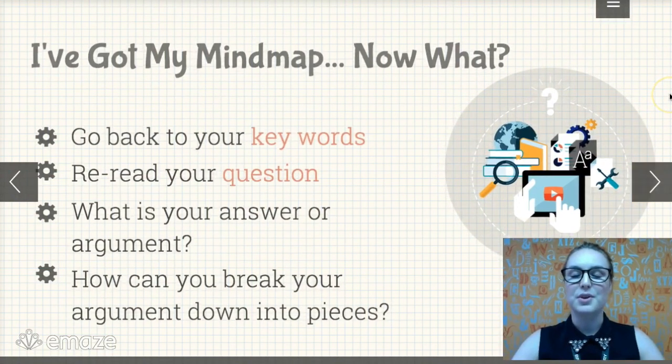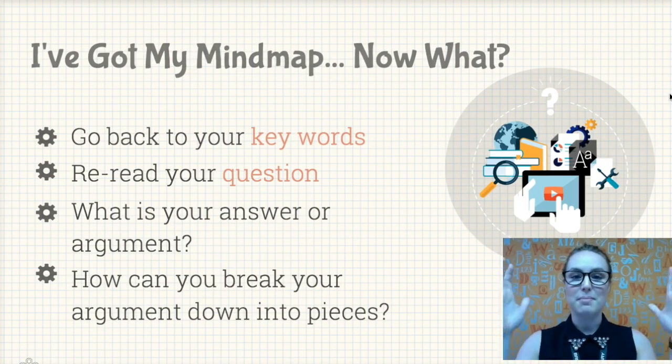Okay, so you've done all this great work. You've hopefully got a massive page filled with all these kinds of brilliant ideas. Now what you want to do is go back to the keywords, read that question again, pick out the really important parts that you need to address in your essay. From there, you need to work out an answer. So how are you going to address that question? What is your overall argument? And this is what we call a thesis. So it's something that you're arguing and that you're using evidence in the text to support.